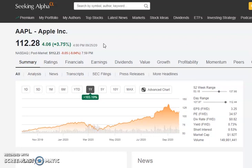Obviously, you guys know about Apple. It was definitely a hype stock coming up into the split, same like Tesla was as well. But if we look here, year to date, this stock is doing amazing. It's up about 103%. It was down here at a low of about $57, but you got to take account of the split, which was a 4 to 1 split. So really, the stock was trading around $220 something around that price. Which is amazing. The stock did well, and now it's trading all the way up here.